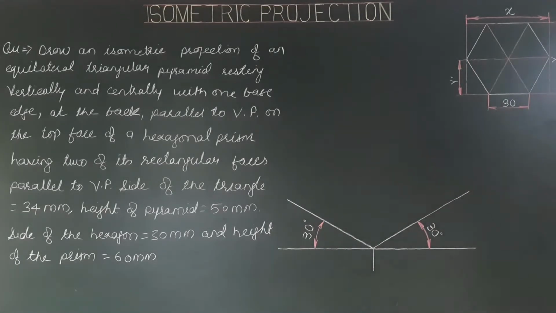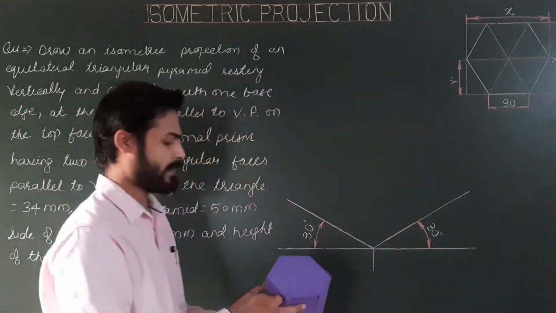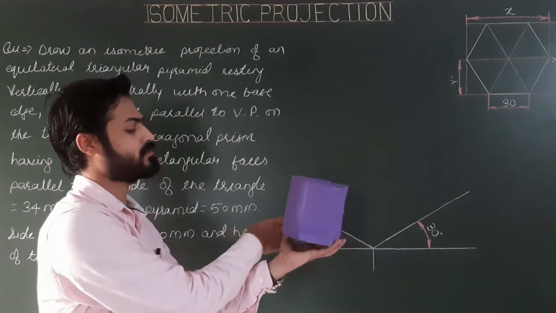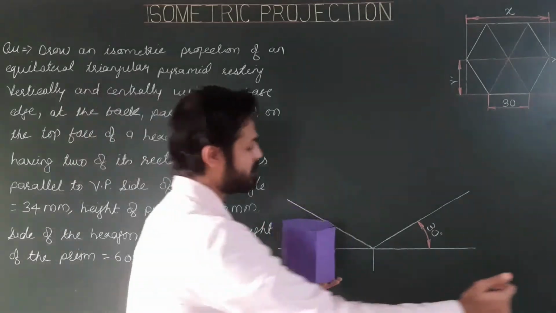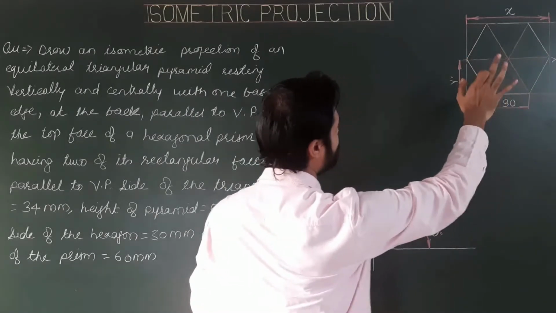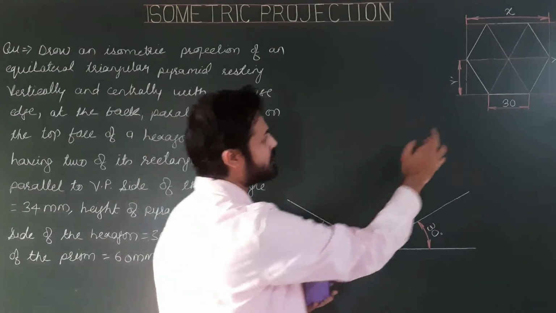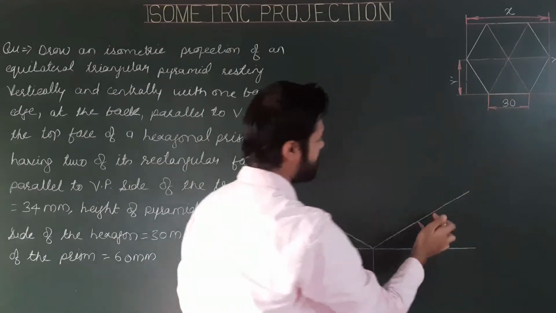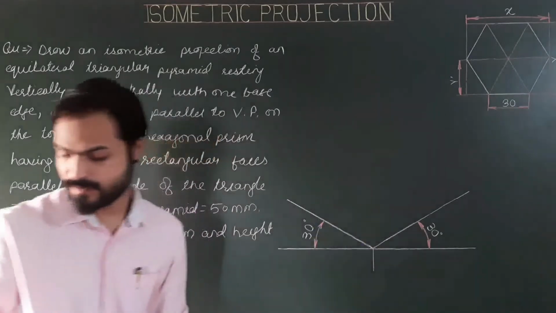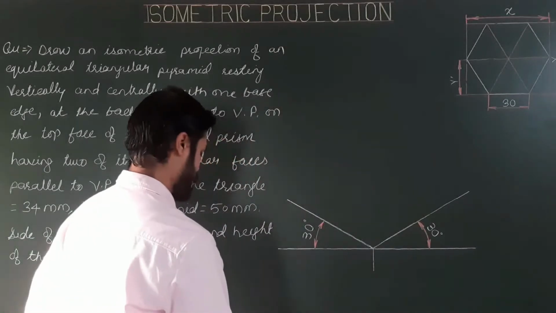Now we have to project this hexagonal base on the horizontal plane. For the first solid, these two opposite sides, these two edges, are parallel to VP. So for this direction, we have to project this base on the horizontal plane of the isometric set, keeping this side, the first base side, parallel to or along the first iso axis, like this. So the first base side is to be projected on the first isometric line.